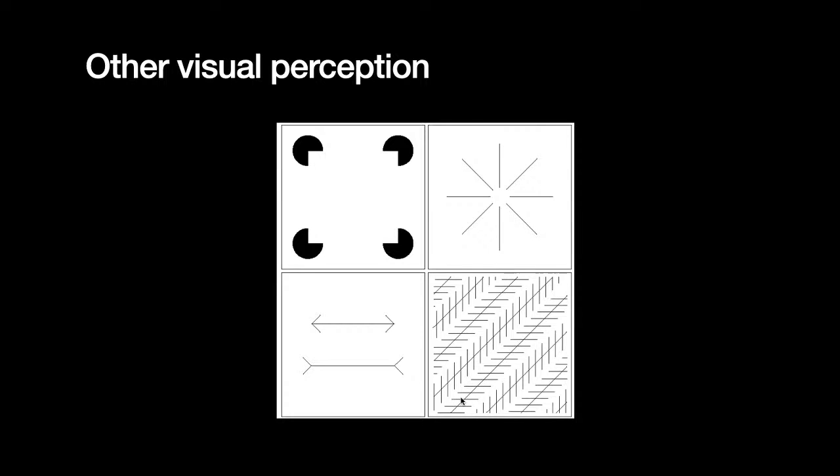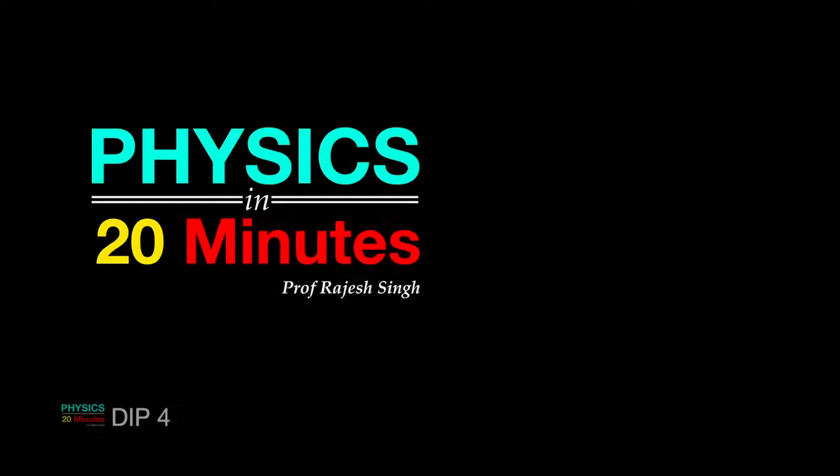So the aim of this chapter was to briefly understand the human perception of vision and to understand where it is strong, where it is weak, and how it can be manipulated.